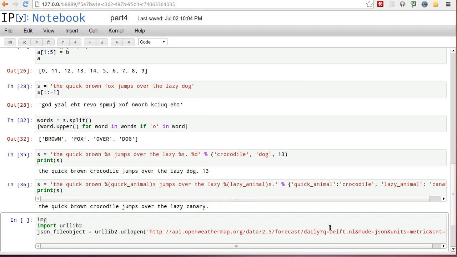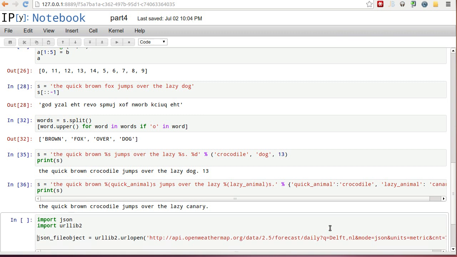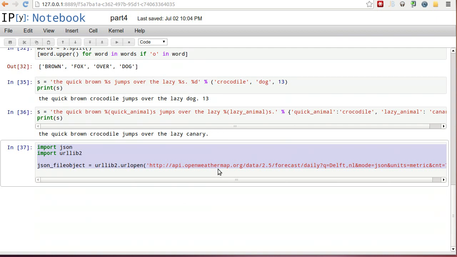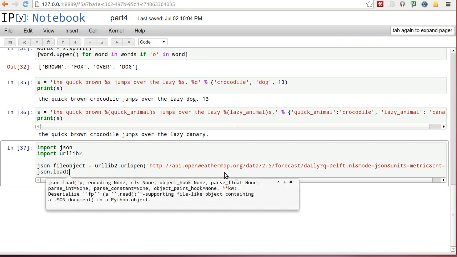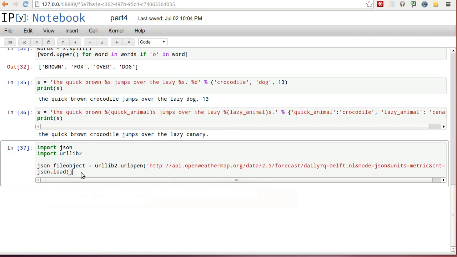Fortunately, Python has json. Let's just import that. It takes a while. Okay, so let's see what happens now. I want json, and this is kind of a convention in Python. I can obviously do dot and then tab to see what happens here. It's a convention that usually these are called dump and dumps and load and loads. I could probably have used load. Let's just see what that wants. I press tab here to get more information. Ah, look, it can take a file object, so I'm almost all done.